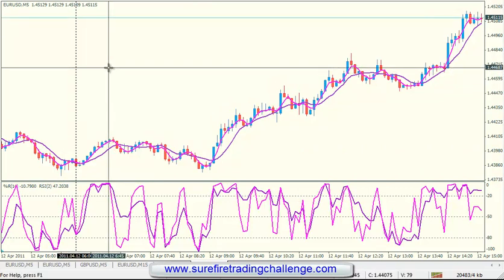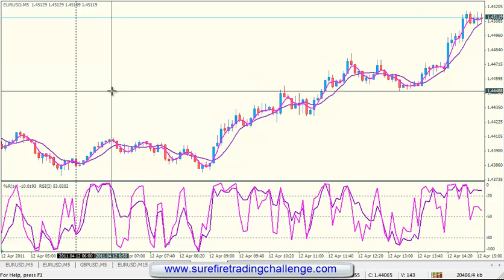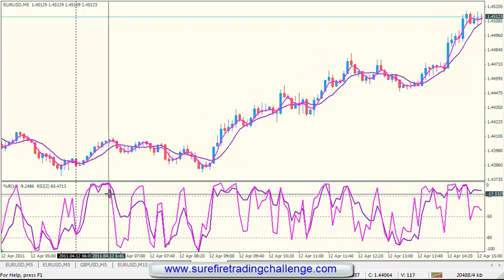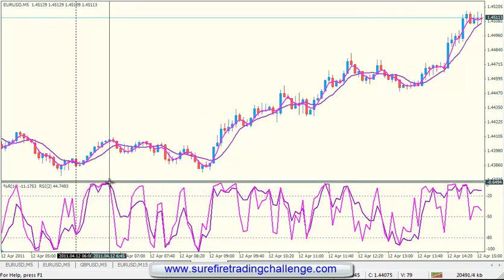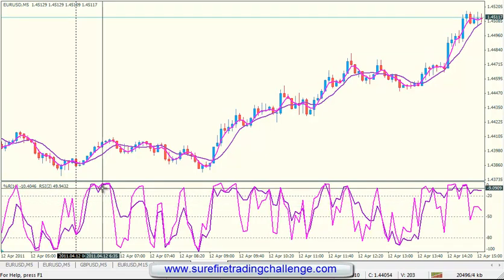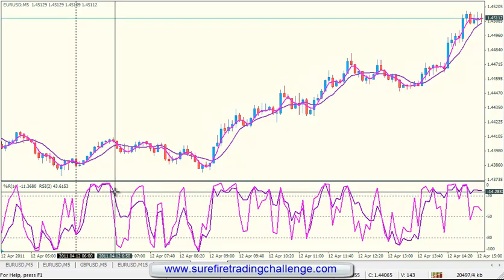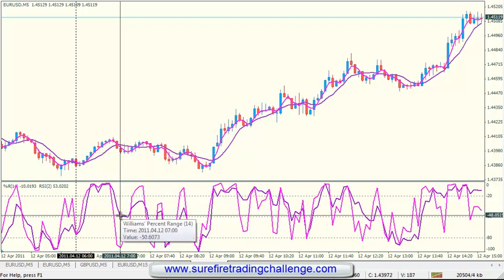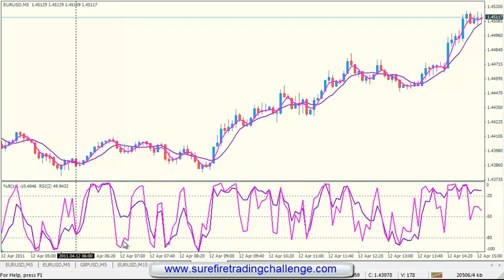Alright, so this one is for a sell signal. You can see that our oscillators over here have crossed over the negative 20 level, which is the overbought level, and they have gone under the negative 20 level. And so this is when I start looking for a sell trade, and I just wait for the 3 SMA to cross under the 8 SMA once again, which happened over here. But as you can see, over here, the oscillators are too far apart. That is why I don't enter this trade. Alright, as you can see, had we entered a sell trade, we would have lost that trade.